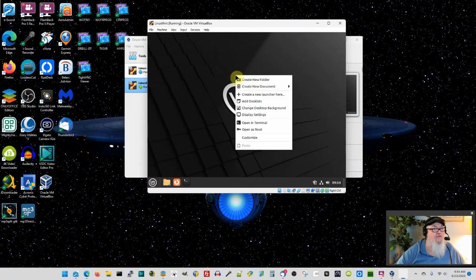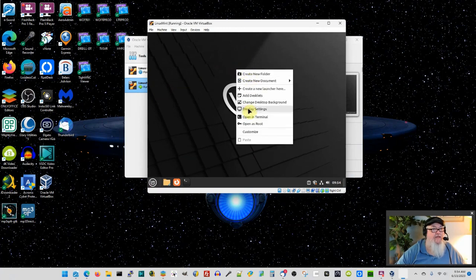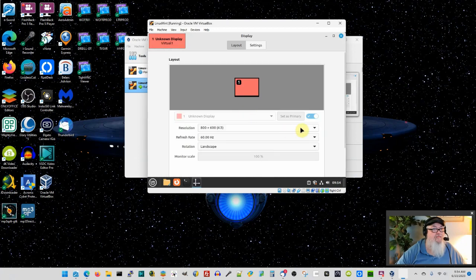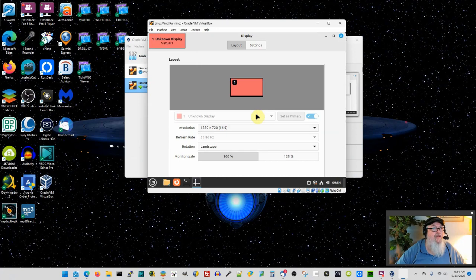Now, if you want to change your settings, you can do that here. I like to go in here. By the way, what I did, I wanted to be sure to mention this, is I just did a right click, and then I can go into display settings, and we can choose a larger desktop. I'm going to go ahead and go with 1280 by 720 since this is a virtual machine, but you could obviously go a little different if you wanted to. If you had a physical machine, you might want to go with a higher resolution.